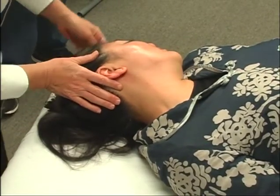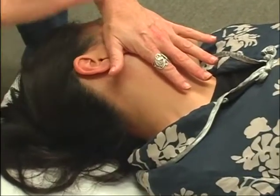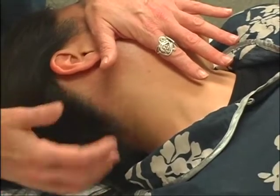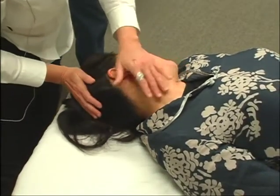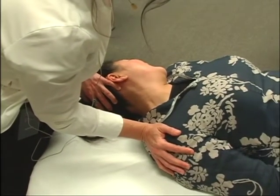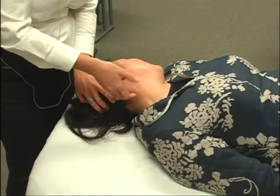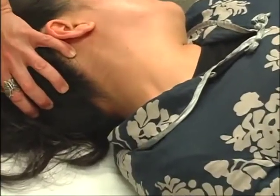I turn her face this way and ask her — we want to max out that muscle group so it releases. So I'm going to have her push her face into my hand by turning into it, not lifting. Turn your face into my hand, and then I'm going to tap at the base of the skull. A lot of times patients will report feeling that all the way down the gallbladder channel. And release. Then I'm going to give her a little stretch from the base of the skull to the shoulder. While I have her SCM exposed, I'm going to flick it. That helps release the SCM and that's going to encourage deep breathing also.